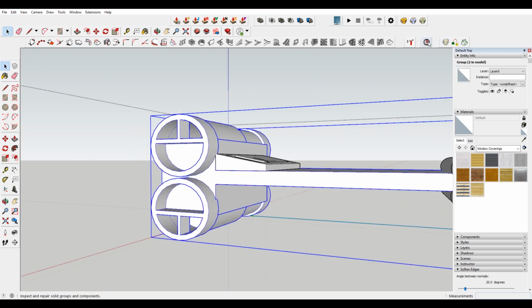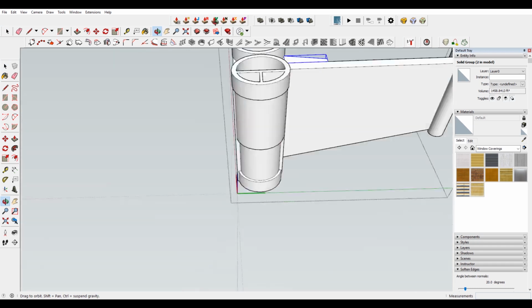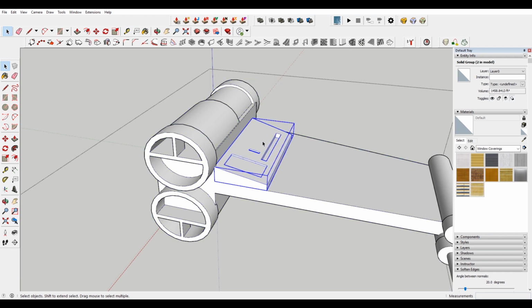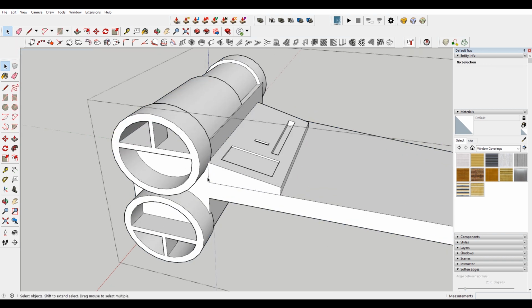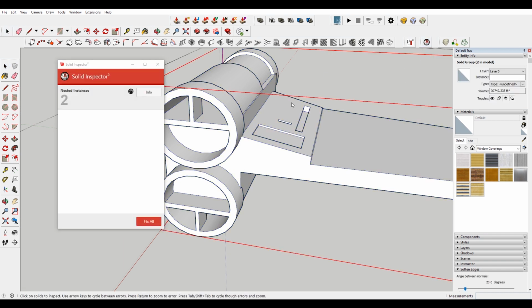Zoom out again, choose the solid inspector. So I think at this point it's been able to figure out exactly what we need. So we have that. Everything looks exactly like how we want it on that guy, and it was the most complex. Sorry it took so long. But sometimes depending on the complexity, like this guy is pretty complex, so it could take a little bit of time. So what we're going to do now is hit Control X to cut that, go back into this group, paste it, explode it, and then just get rid of some of the lines here to give it a little bit of a head start. Straight edges, and then we're good with this guy.